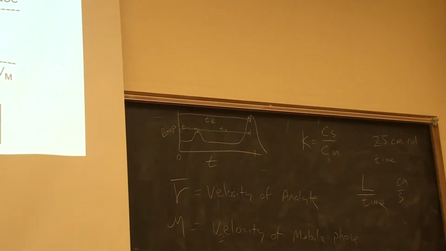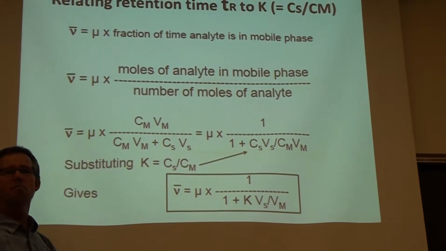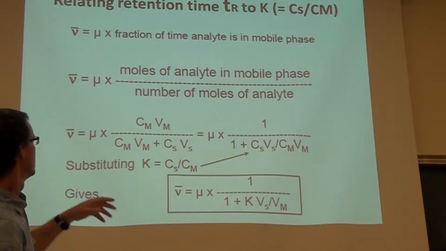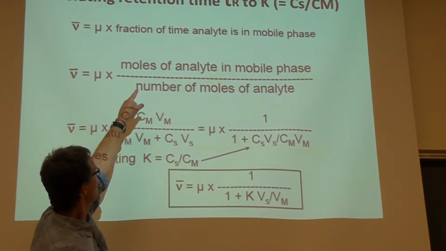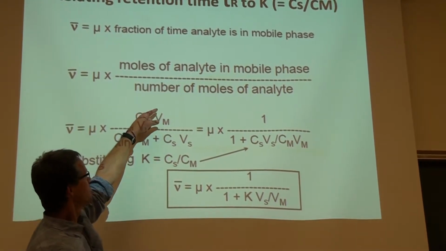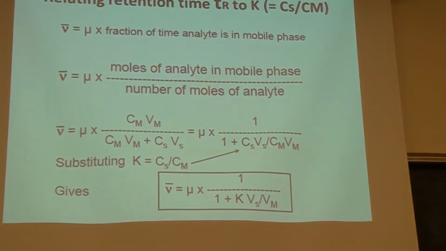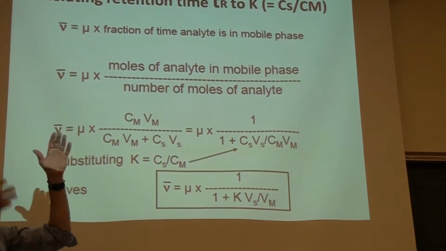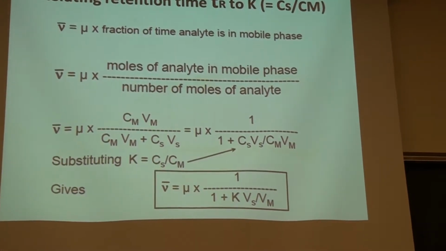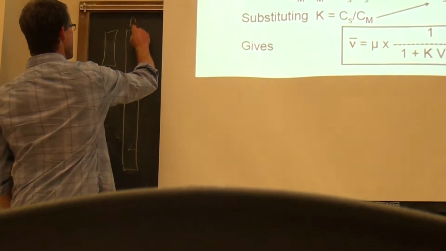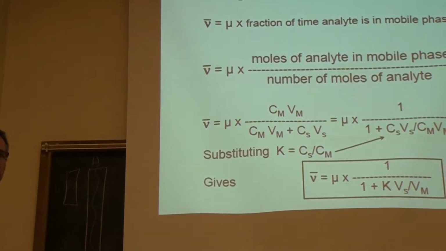So the velocity of our analyte going through the column is going to be a function of how fast the mobile phase is going, whether we're pumping at 1 milliliter a minute, 5 mils a minute, or whatever. Right? And it's going to then be a function of the partitioning of our analyte in the mobile phase versus the total amount of analyte in the mixture. Okay. And so this is just looking now at the velocity of our analyte going through the column, right? And so you're envisioning that the analyte is loaded here in the column and it's transiting through it at some velocity, and it comes out and gets detected here.